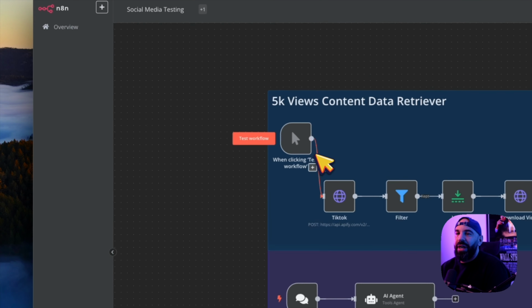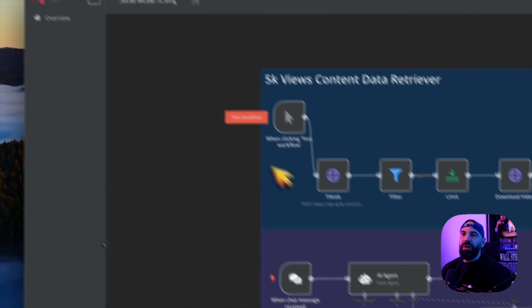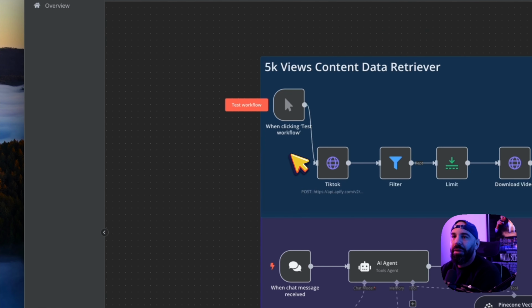So basically right now I have it set up where I would click it to start it and use it. However, if you were going to build or use something like this on a regular basis, I would recommend you make it interface with other things, such as Telegram, WhatsApp, text, whatever the case is. I'm just doing it for the purpose of example, but in the future, I'll show you how to connect it with other things as well.